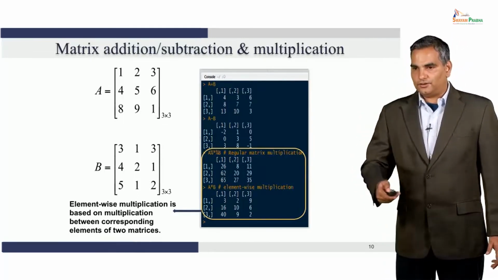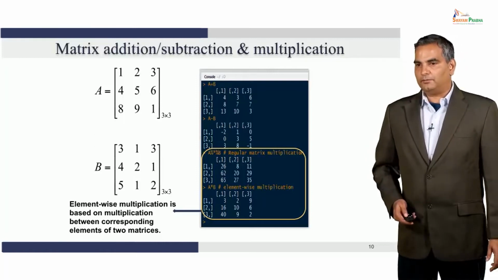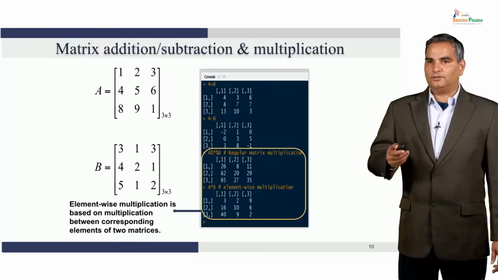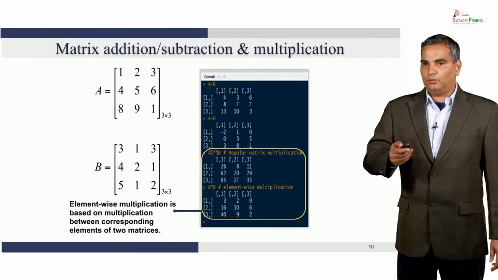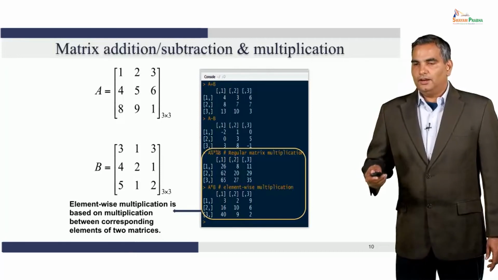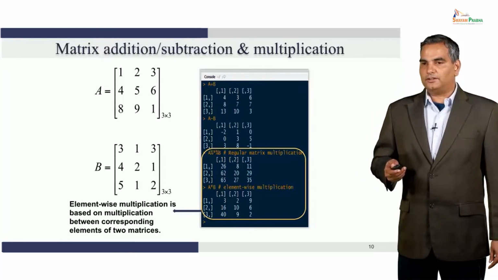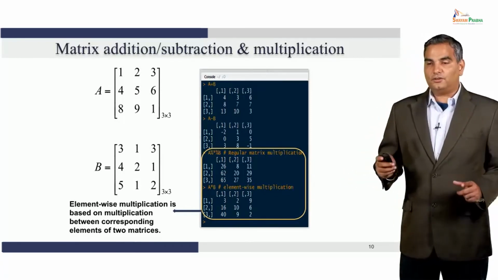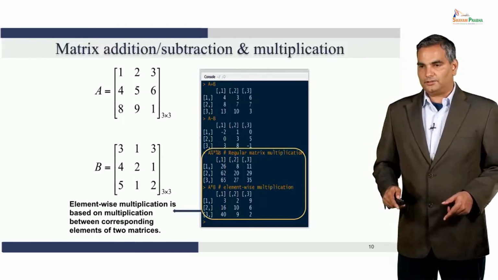The way that the first row of the result comes about is it does an element by element multiplication. If you take the first element, which is 3, it's going to be the first element of A multiplied by the first element of B, 1 times 3. If you take the second element, which is 2, it is going to be the second element in the first row of A multiplied by the second element in the first row of B. And similarly, the last number 9 is 3 times 3. So this is not your traditional matrix multiplication. This is element-wise matrix multiplication.